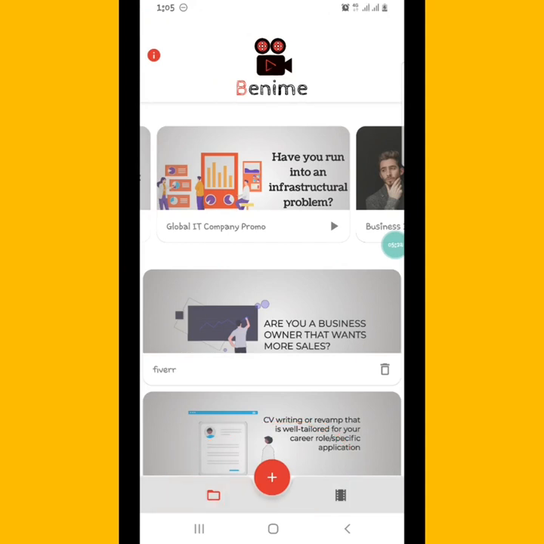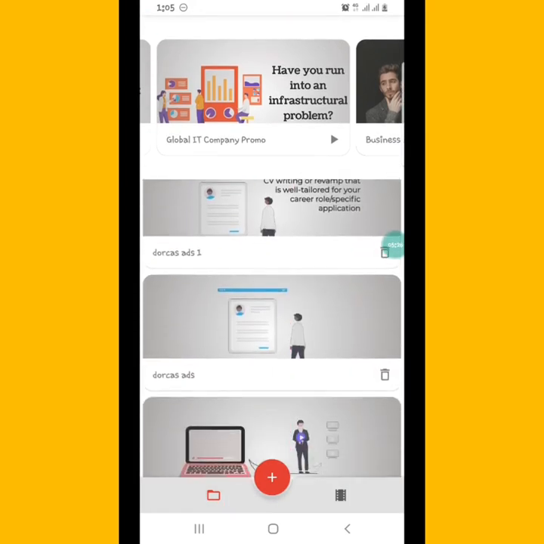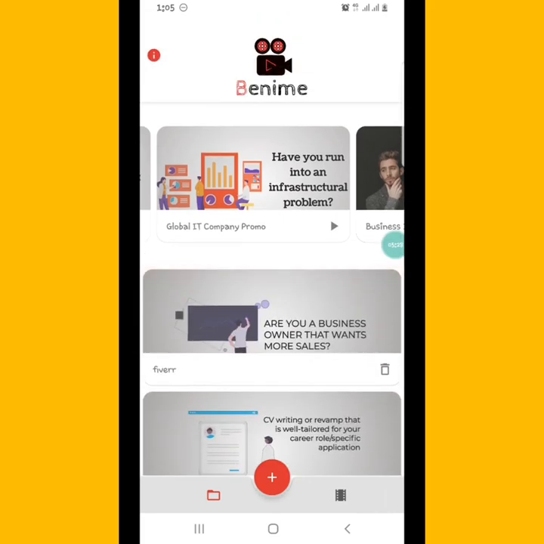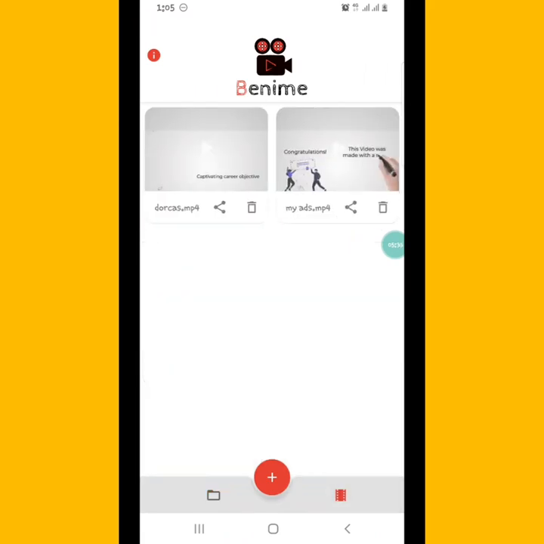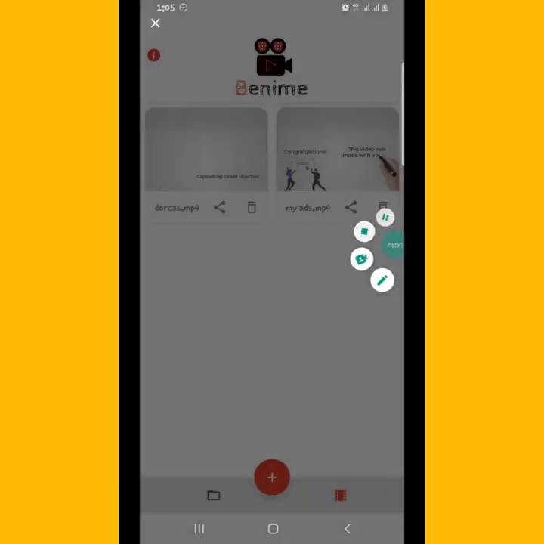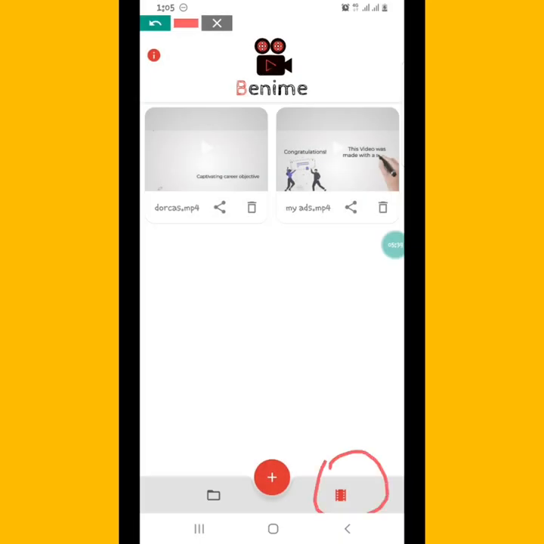This first one is actually what is showing right now. That's why you can notice that it has this red color. Now if you click on this other one, you will see that the color has changed. Now for this one, it's the collection of saved files, saved videos, you understand.